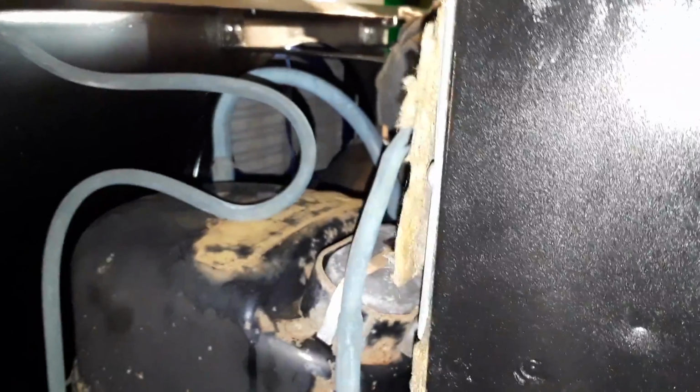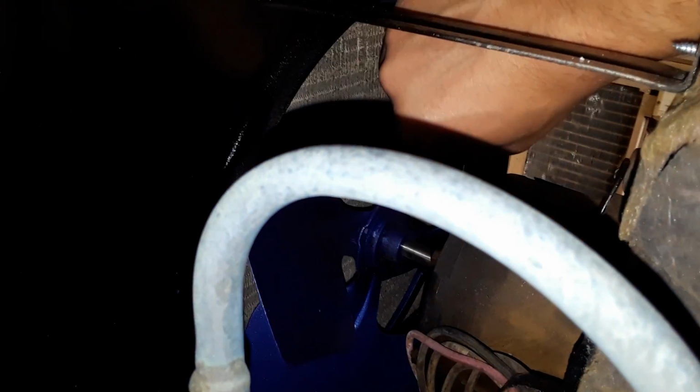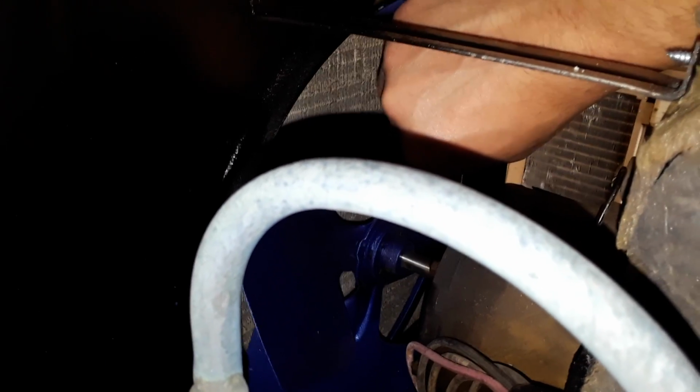However, I do think I may have messed the fan motor up before by trying it out like that with the old capacitor still in, because the fan motor, I mean, it does have some play in it, if you look. But I've seen worse, but it has a god-awful hum.